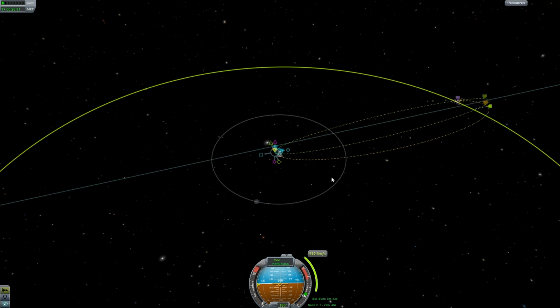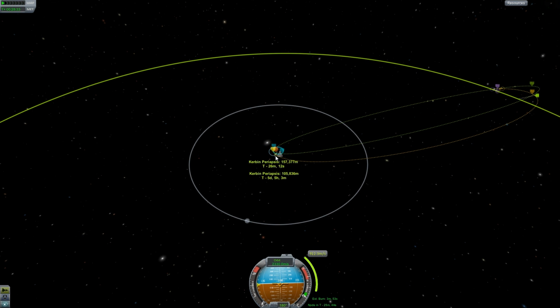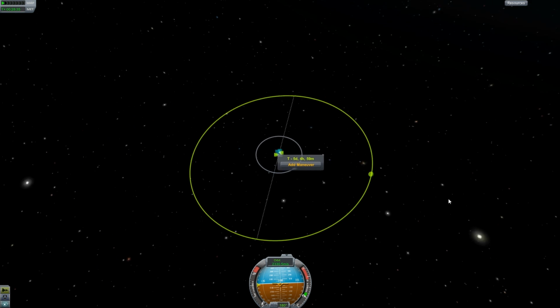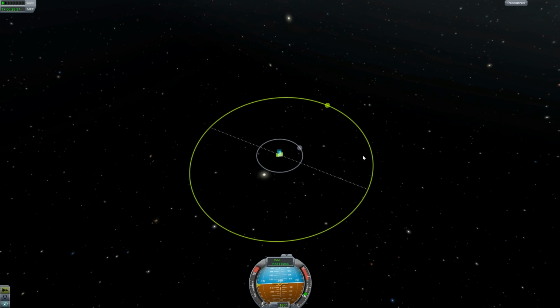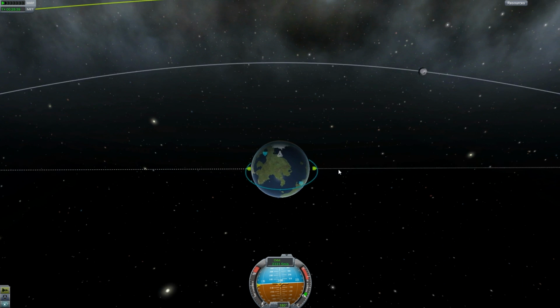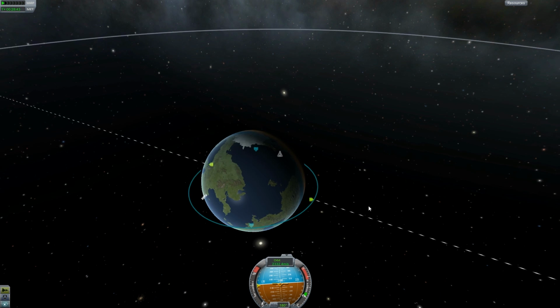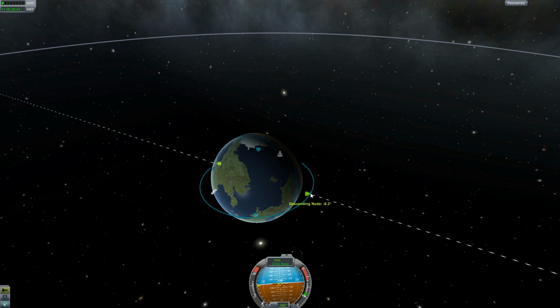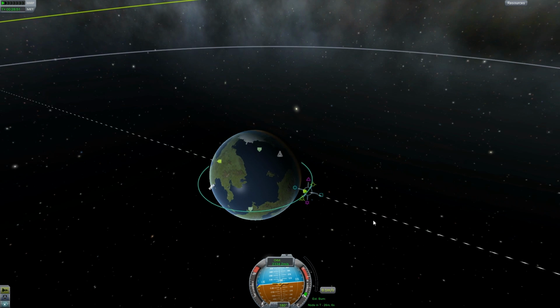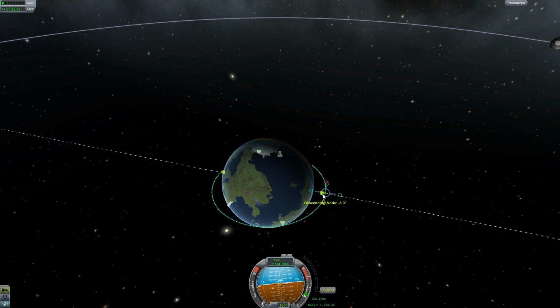Now, another way of doing it, as I already selected Minimus as a target, of course this example can be used for anything else, is you will go to your ascending or descending nodes, and to that point you will then change your ascending and descending nodes. Which one's which, I don't really know. You're going to use the pink, which is up or down. One of them is ascending and the other one's descending. What you're going to look at is it's minus 0.83. You need to try to get it as close to 0 as possible.